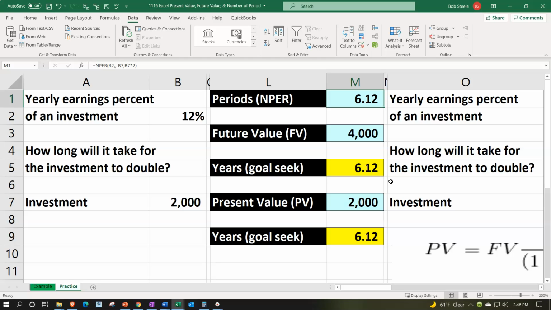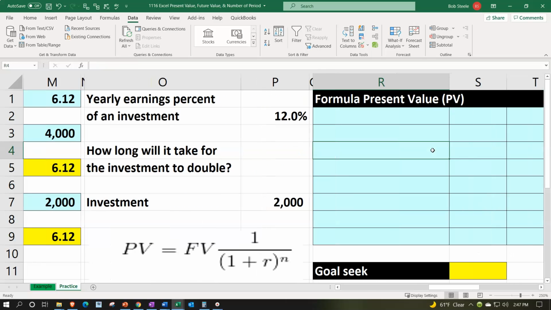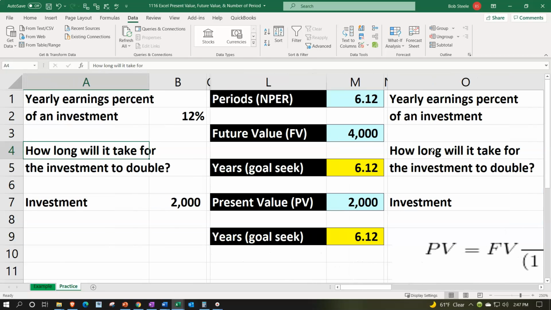Now note, as we look at those calculations, these are the fastest ways that you can do these. In practice, this is what you would probably do. In a test situation, they might make you do it with an algebraic equation and/or with tables, or use the rule of 72.